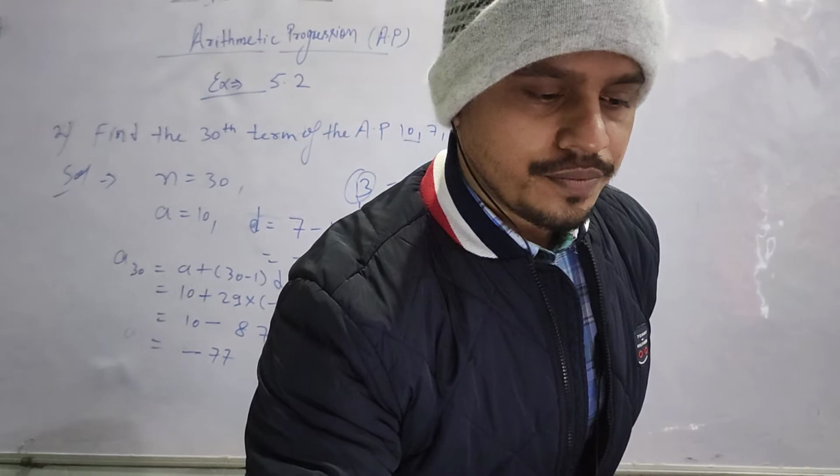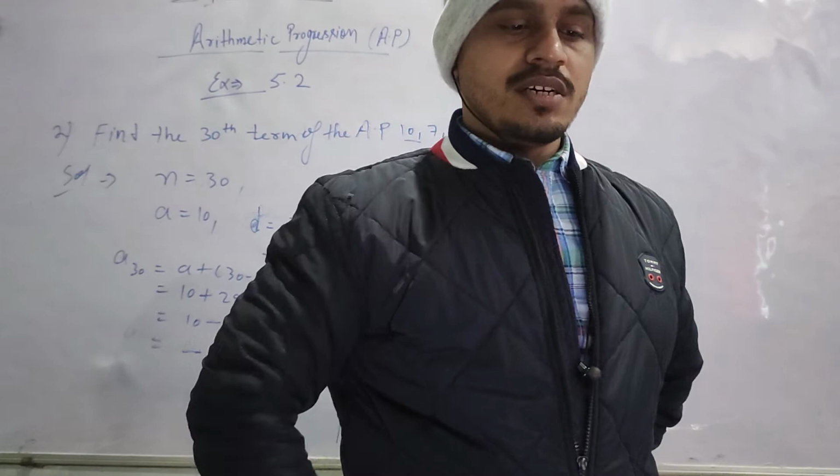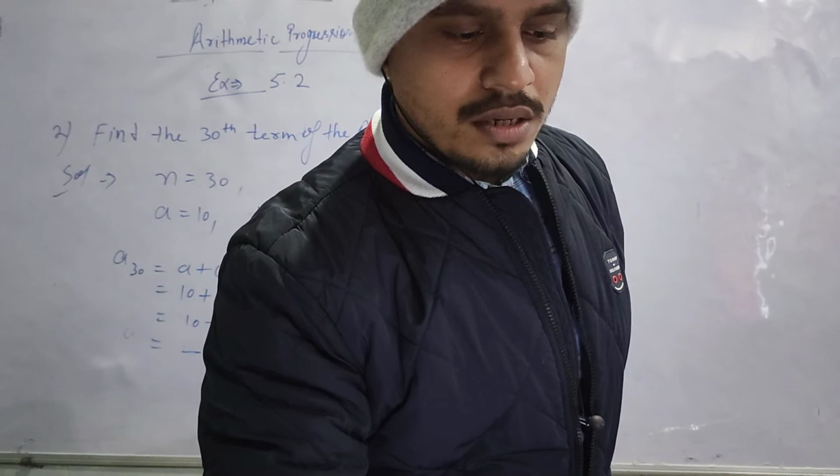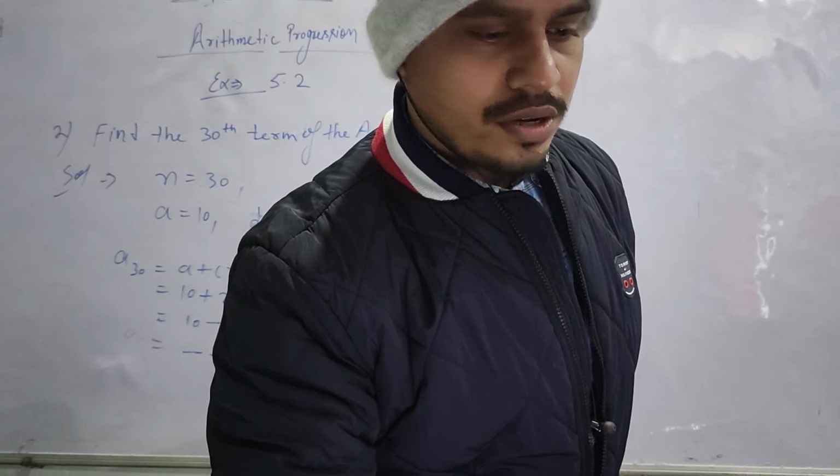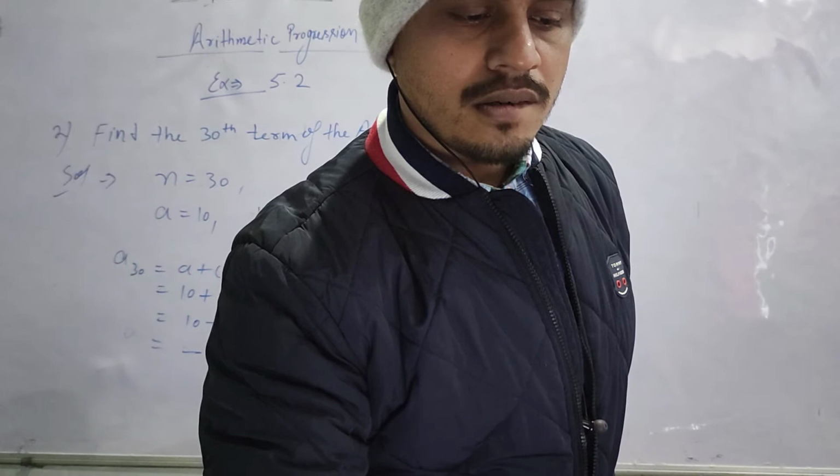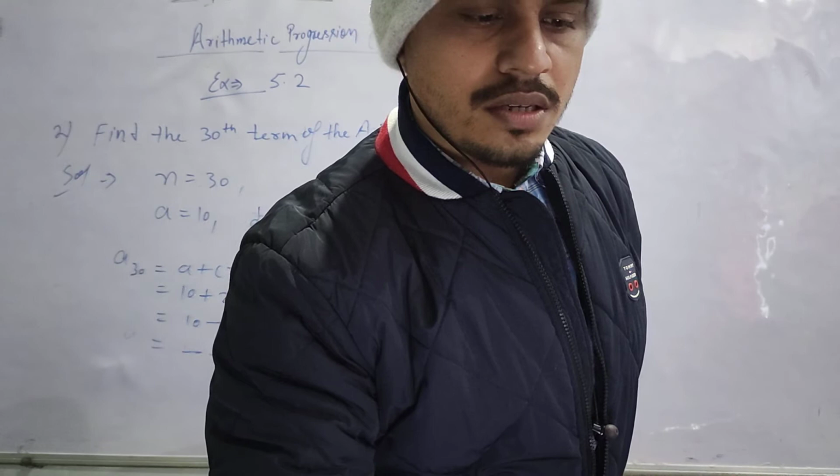Find the missing term in the box. The missing term is found by the same formula, and you have to solve this question. I am also going to discuss in the classroom this type of question: which term of the AP is 78? Now I'm taking an application: an AP consists of 50 terms, in which the third term is 12 and the last term is given; find the 29th term.